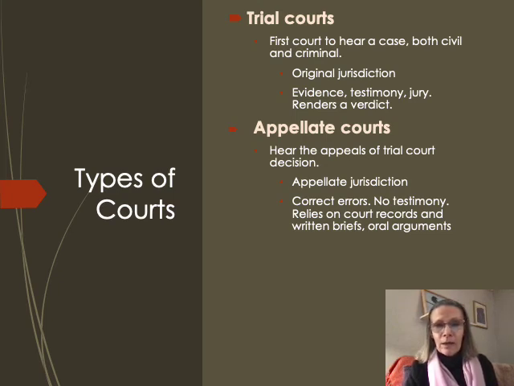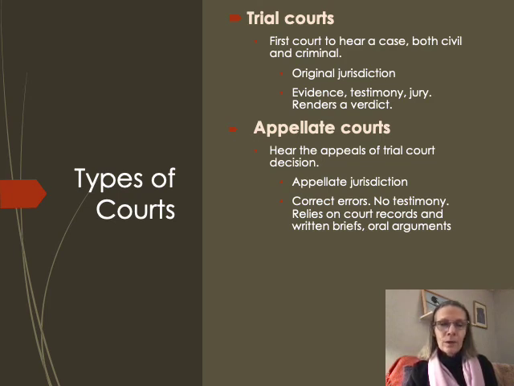And basically what an appellate court does is that it's there to correct errors. It looks at what went on in the trial court, and the court asks whether or not there were in fact errors that went on in that original trial, and basically thus changing or vacating the decision of that lower level court, of the trial court. And so they correct errors. There's not testimony that's given in an appellate court. There's not evidence that is presented, but instead both parties of the case will present written briefs to the court.